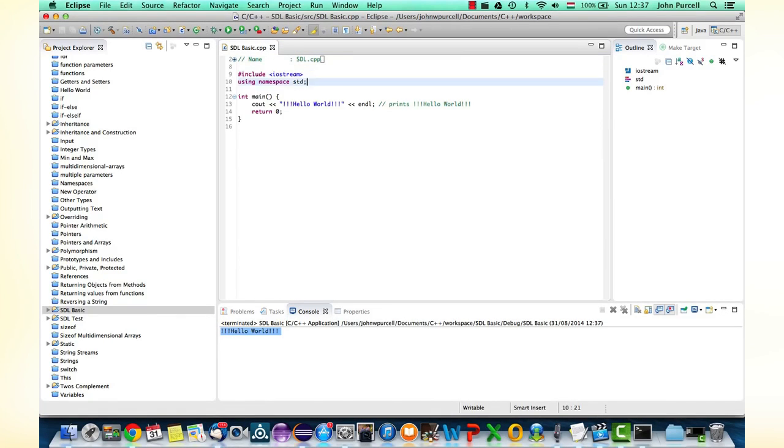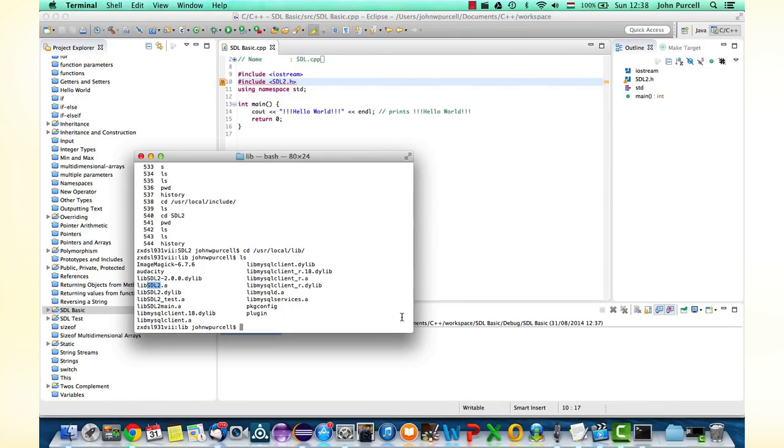Now let's add an include up here. Let's say include, and I use the angle brackets because I want it to look in a standard position for my header file. I'm going to say include SDL2.h, and that file must be present in that include directory that you just specified. Let's save this. I think I'm wrong there. I think it's SDL. Let's actually just check here.